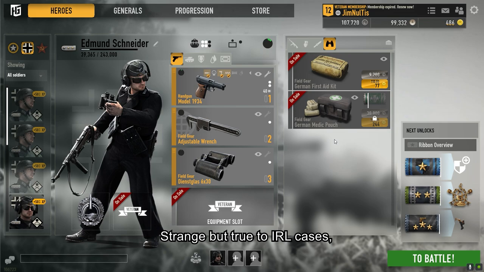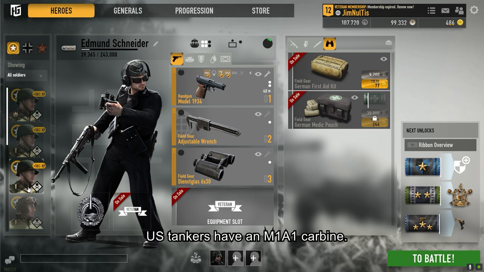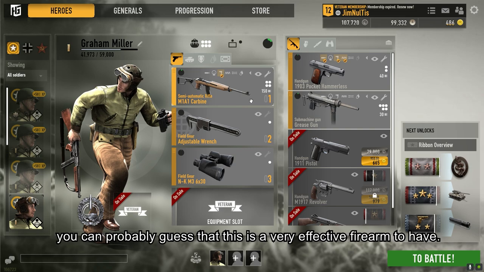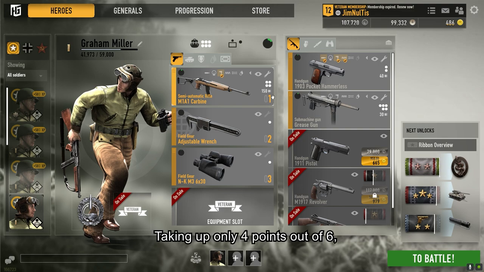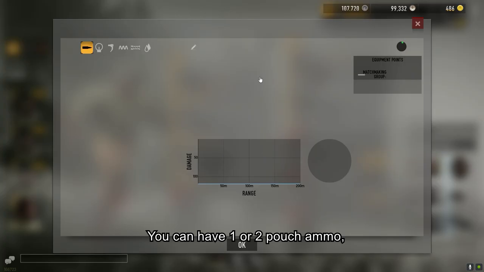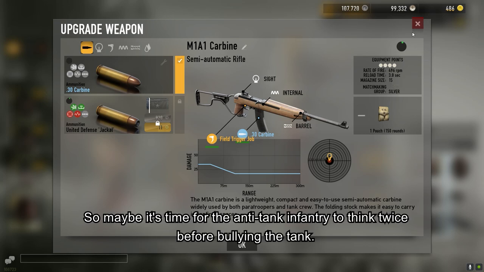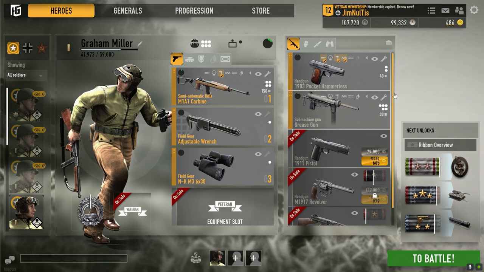Strange but true to IRL cases, US tankers have an M1A1 carbine. If you've seen my carbine videos, you can probably guess that this is a very effective firearm to have. Taking up only 4 points out of 6, you can have 1 or 2 pouches of ammo and still have room for your wrench. So maybe it's time for the anti-tank infantry to think twice before bullying the tank.